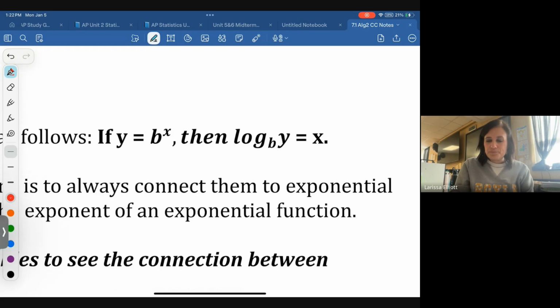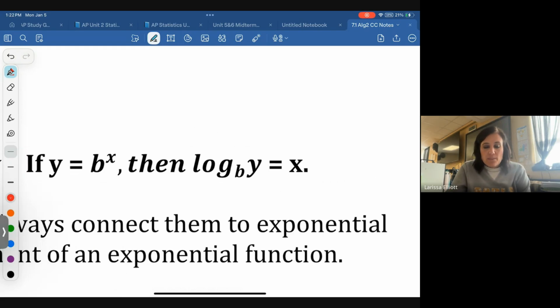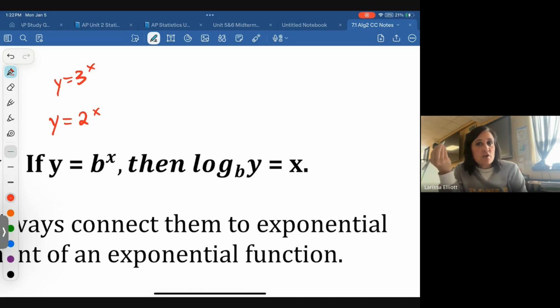Here's the rule. An exponential function has a base that's a number, and the x is the variable. So examples of exponential functions are y equals 2 to the x power, y equals 3 to the x power. So as long as the base is our number and our exponent is our variable, that makes it an exponential function. Now, a logarithm function is basically the inverse of an exponential function, and we'll get more into inverse functions as we move forward.